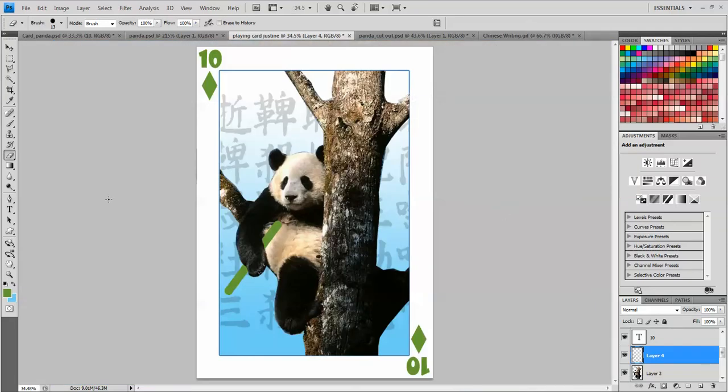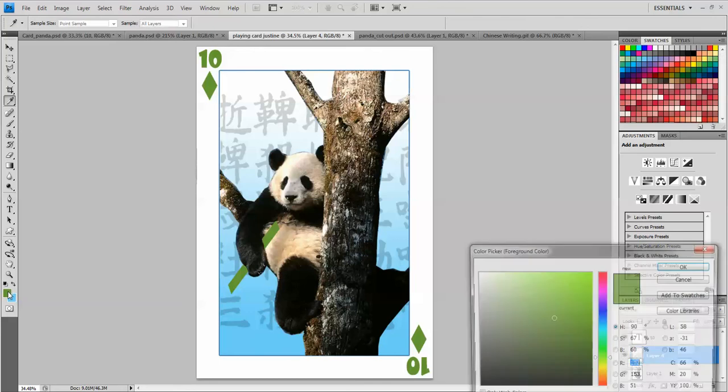There we go. And I want to chop off the end so it doesn't look rounded, so I'll just delete that, chop off this end. Looks like a bamboo stalk so far.